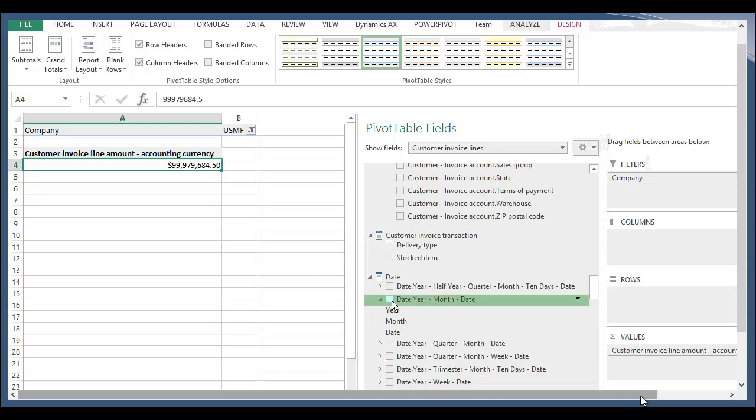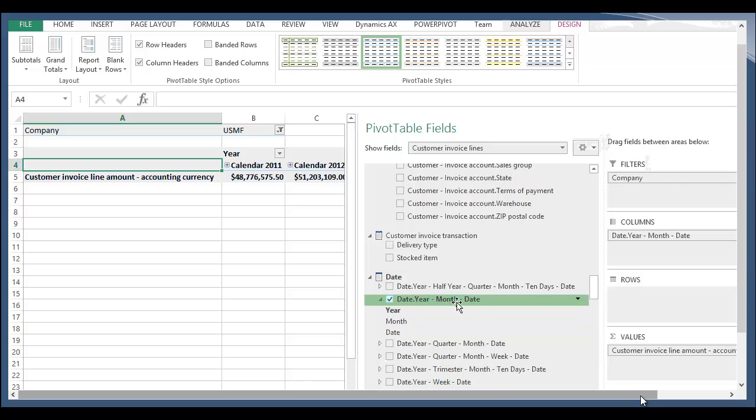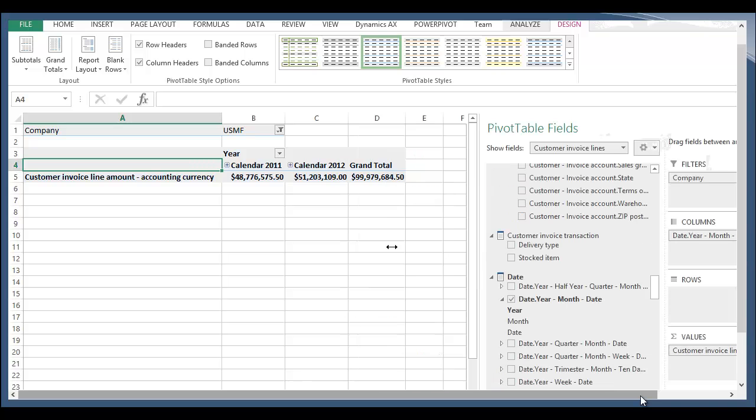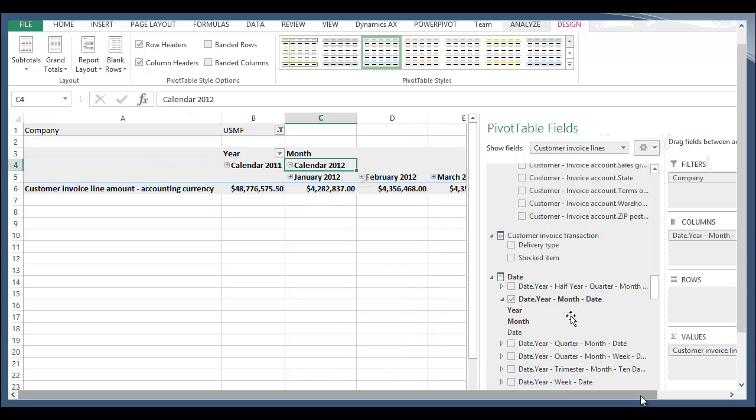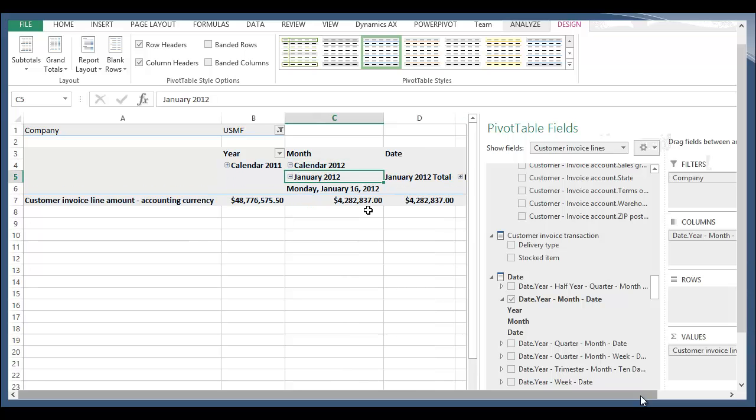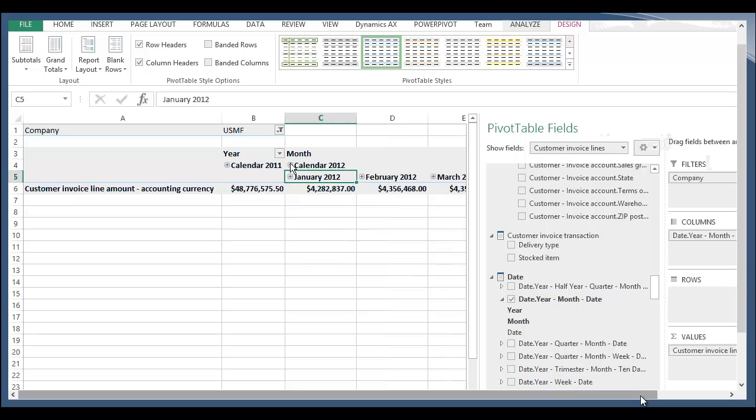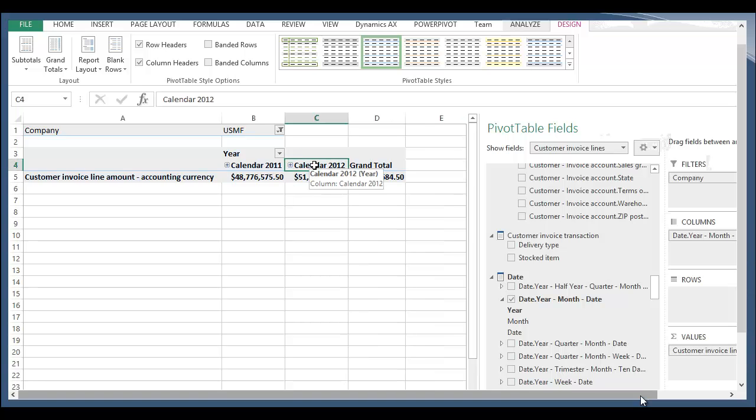So if I check that box, it instinctively knows that that's a date, so that it should probably go in the columns because that's where we most often see our dates. You'll also notice that my year is bold because that's what's visible right now. If I expand my calendar year 2012, you'll notice that my month's now bolded because that's my next visible item. And if I expand it again, it's going to go all the way down to the day level. So if you have a particular date you want to investigate, or if you're really interested in looking at the first day of the month, the 5th day of the month, you can filter all the way down to the day. So I'm going to expand back up my hierarchy here, and I'm going to filter on just 2012.